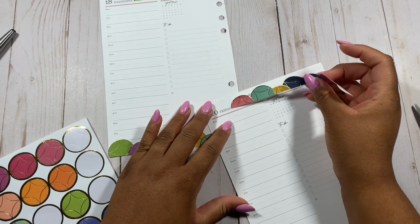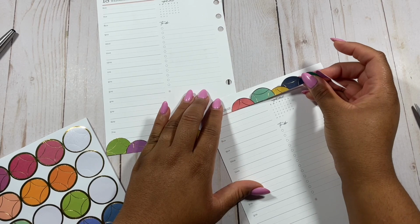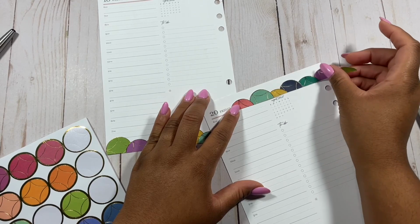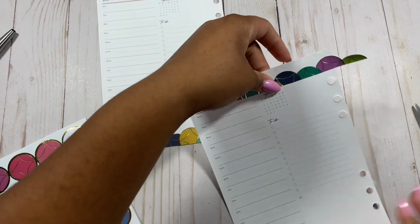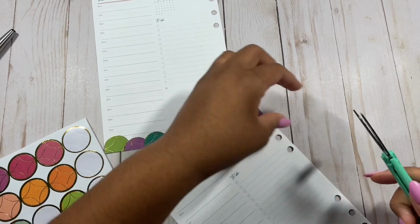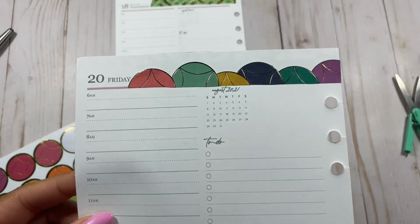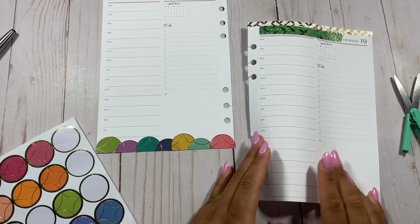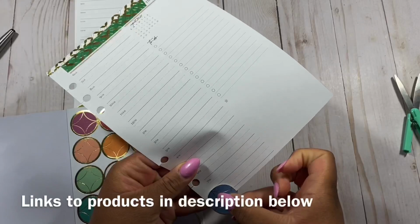So yes, I am taking this and I'm just gonna apply it and affix it to this side of the page. See that? Super cute, not that difficult to do, and a fun way to use your stickers. So now I'm gonna go back to planning on the other page. We'll get back to this, but I'm gonna do the same exact thing on this side and then again apply those again to the next page.